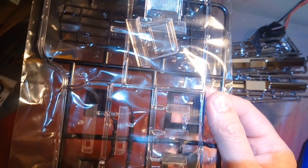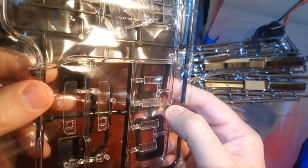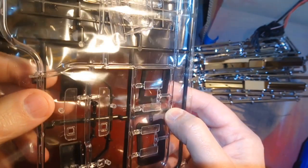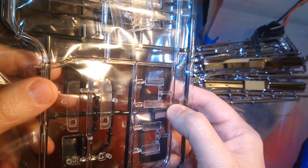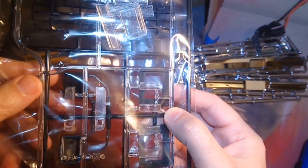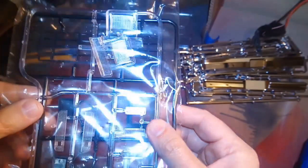Very small minor criticism: the signal light lenses are clear. Super minor criticism. If you're nitpicky and you want the lenses to be orange and red, respective to the front and back, you're going to have to figure out a way to do that and make them look nice, which is a little bit tricky. If you really want them to look good, there's kind of no substitute for a colored lens if you want it to look really perfect, I guess, for lack of a better word. So that's a super minor criticism in my book.